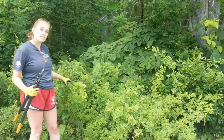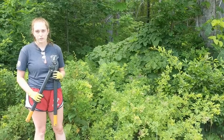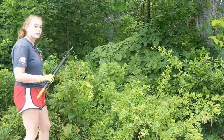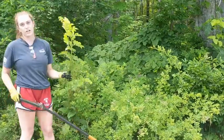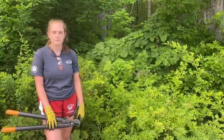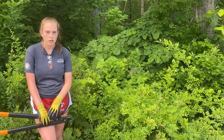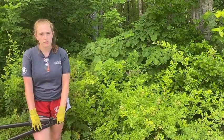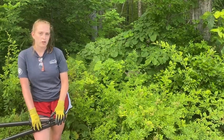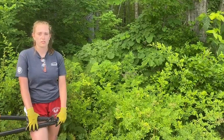For small plants, you might be able to hand pull them, but for larger plants like this one here, you're probably going to need loppers and might need a shovel when you get down to the roots. The first thing you're going to do is remove all the top branches with the loppers. Once you remove all of the top branches, you can get down to the roots much easier. Make sure to remove all of the roots to prevent re-sprouting. Monitor the area for the next three to four months and remove any re-sprouts that show up. You might have to continue this process for the next two to four years, because multiflora rose is so persistent.